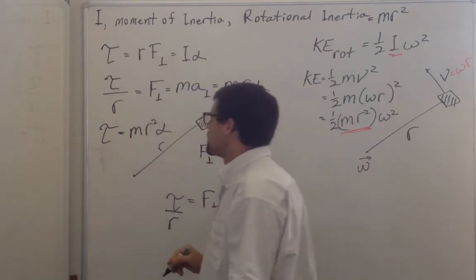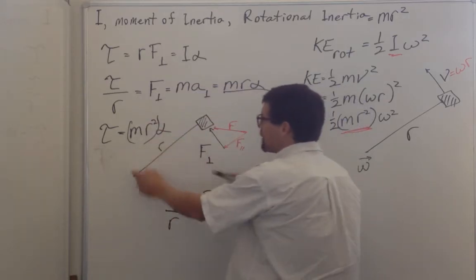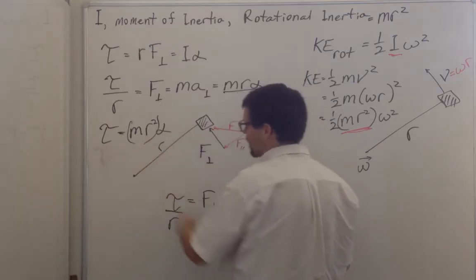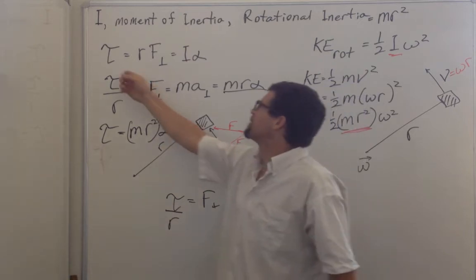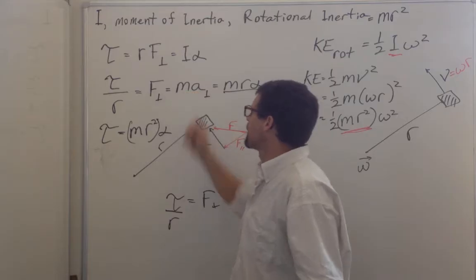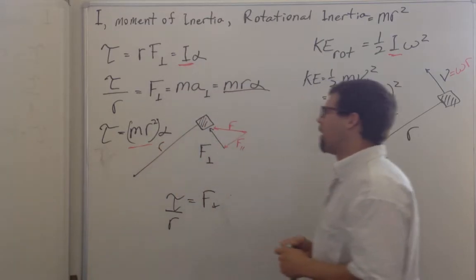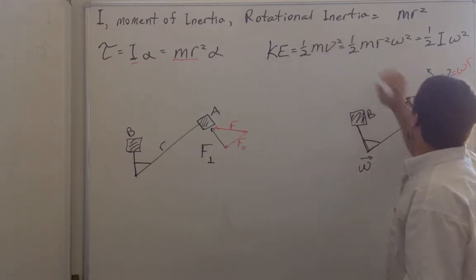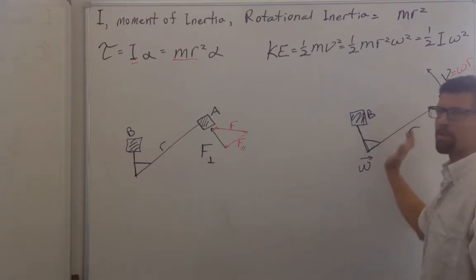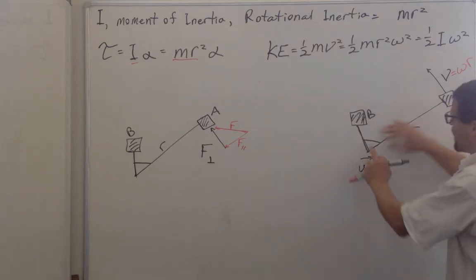and I've got this. And so again, we have this term here that only depends on the object itself, the bar and the mass, and this is about the motion of the system. And so again, this is a nice form. Torque is equal to I alpha, just like force is equal to ma. And we see that I, the moment of inertia, is equal to mr squared. So the moment of inertia of a particle is equal to mr squared, where r is the distance from the center of rotation. But what if we have many particles and they all are rotating as a solid body?